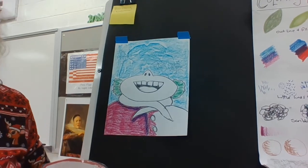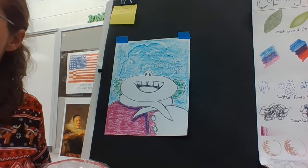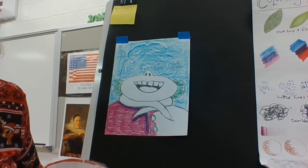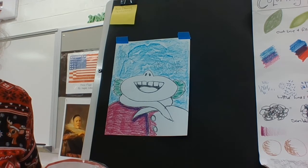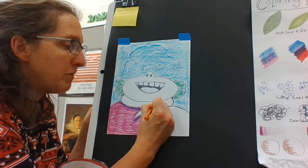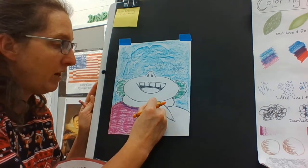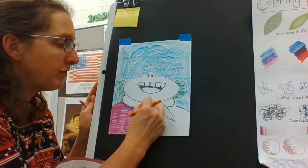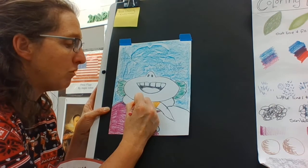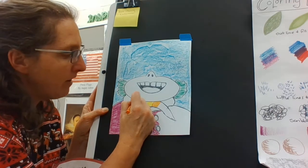Think about the skin color that you're going to show. Are you showing a self-portrait and it matches you? Or are you showing somebody else? I'm thinking also about my favorite scarf that I have, and it's got some fun patterns. It's really got a rainbow pattern, but I'm going to just improvise. So here's what I was talking about, patterns, right? So I'm just going to use bright colors for my scarf because, well, when it's cold out, don't you want warm colors to just make you feel warmer? I do. But that's me, maybe. So I'm just going to do a pattern.